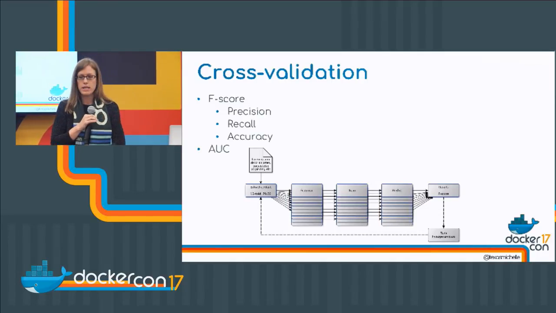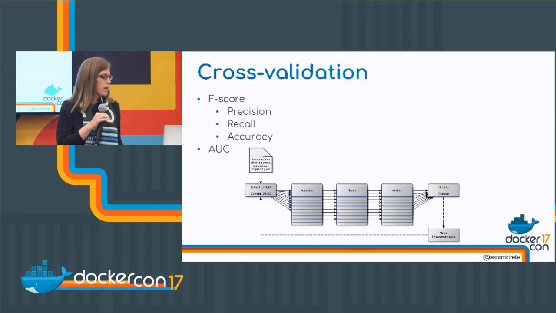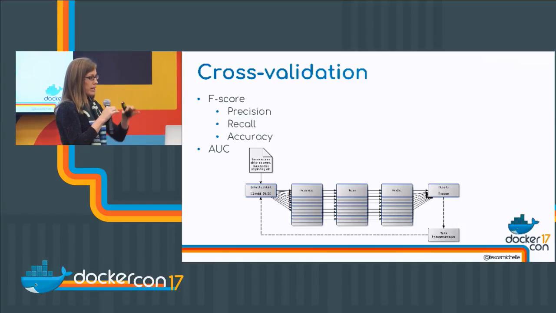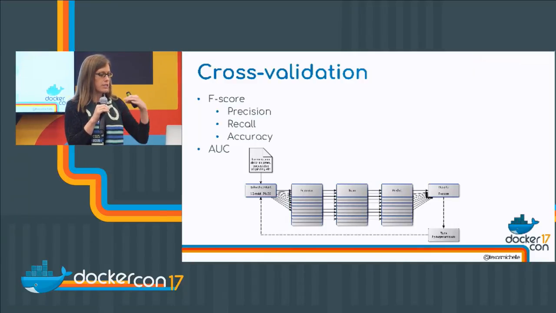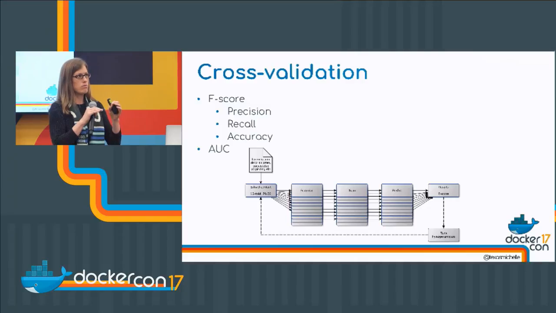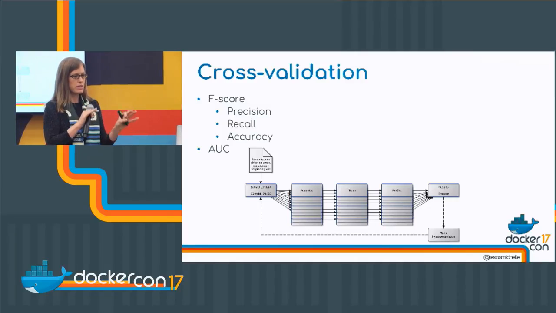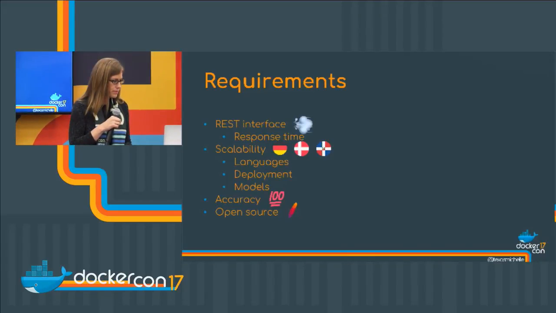The cross-validation component, that's where we look at how good our models are. And the way we do that is we split it up randomly into 10 different sets. Or 10 different sets of 2. We have a training set and a test set, and we run it through essentially 10 different sets of training and see how it performs. And with 10 sort of random splits of that, you should get a pretty good idea of how well your text will perform on data that it hasn't seen before.